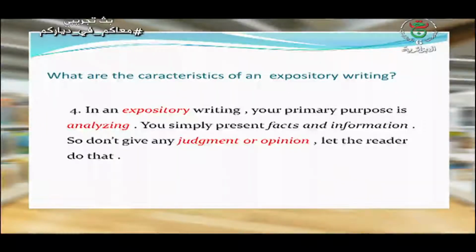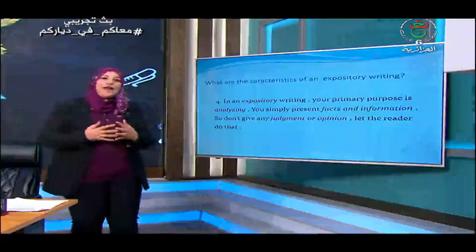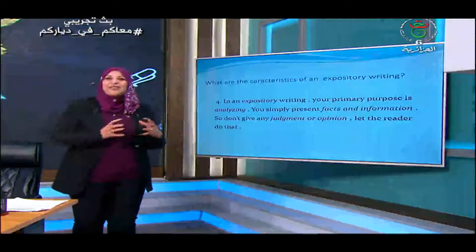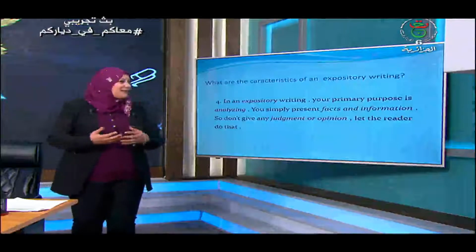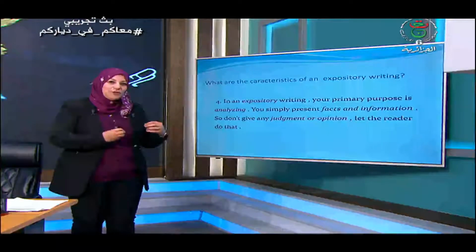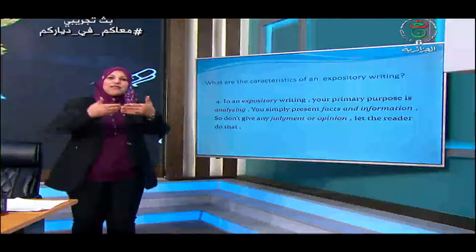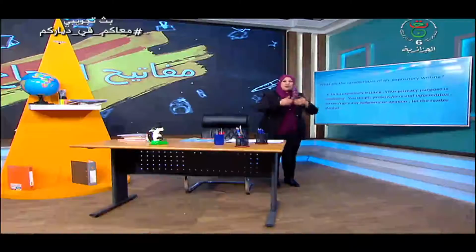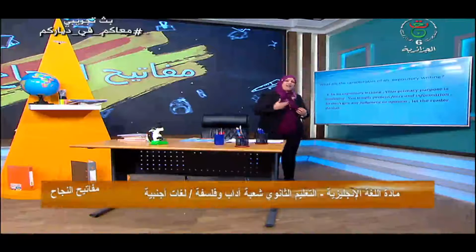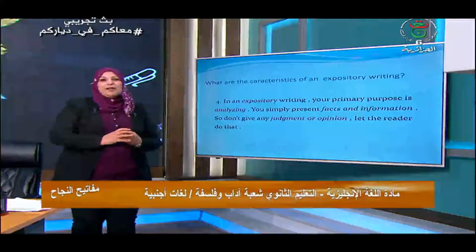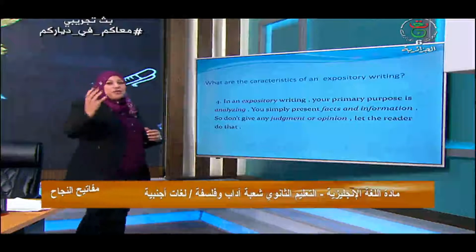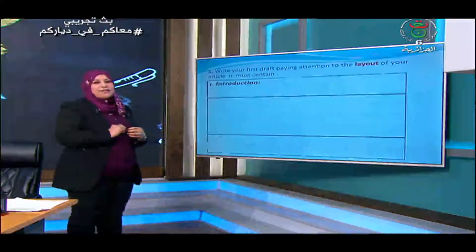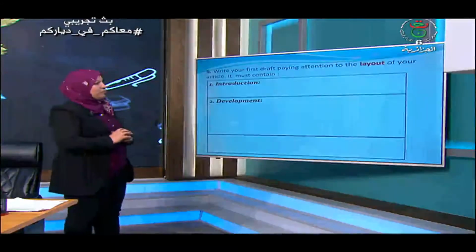In other words, in an expository article, you have to be objective. It means don't get involved, don't interfere, don't judge, don't criticize, don't give your point of view. It's just the facts that you are displaying, you are showing, you are presenting facts as they are. But at the end, still you can provide some suggestions, for example, to the problem.